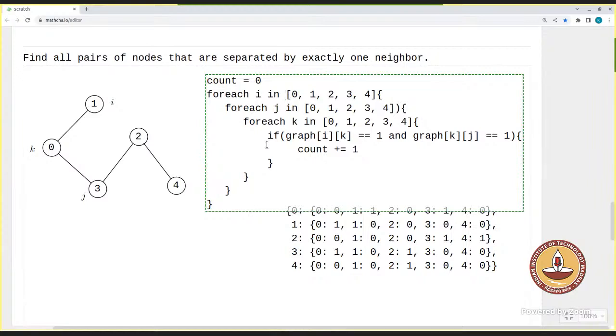For the third for each loop, sir, what will we write? So for the first loop, we wrote for each I in keys of graph, and for the second, for each J in keys of graph of I. Then to check for K, what will we write for this one?